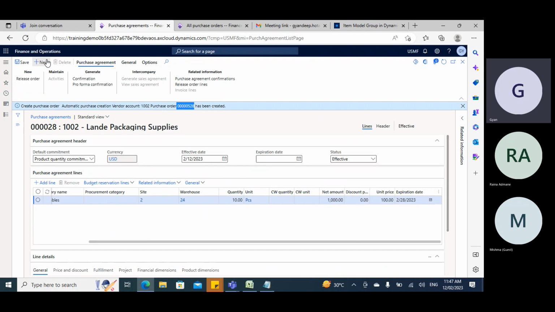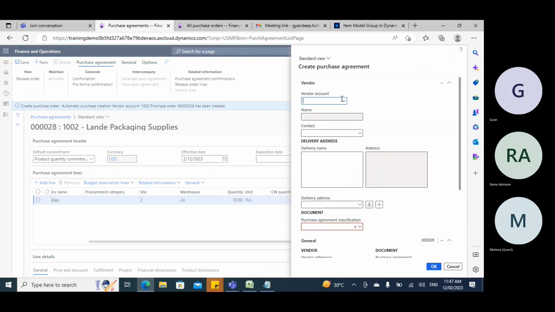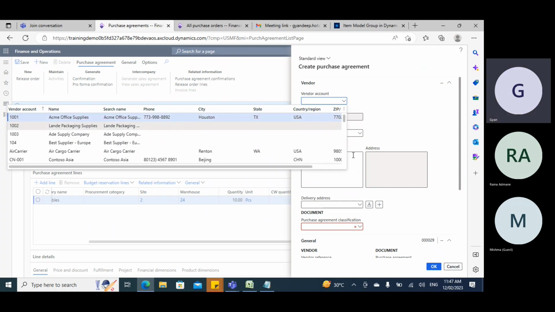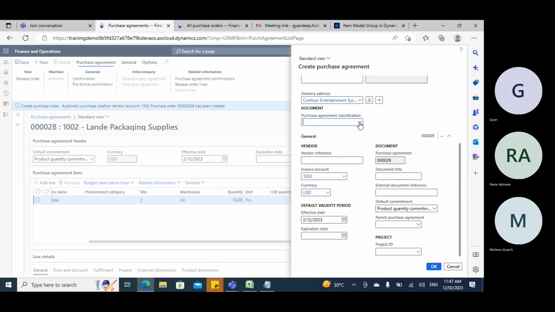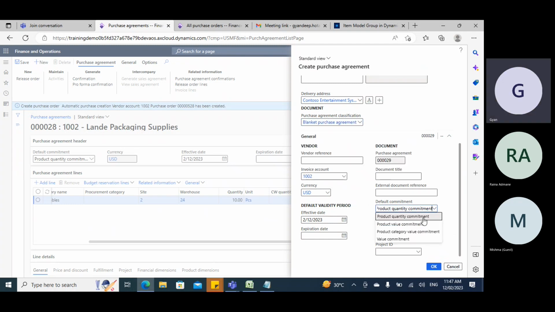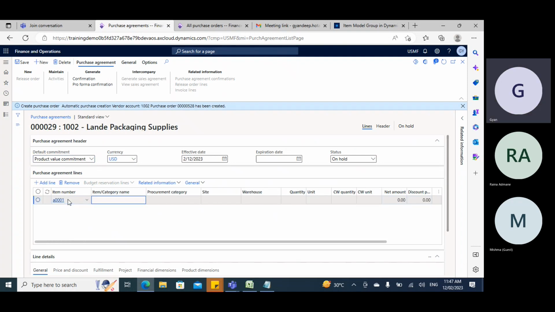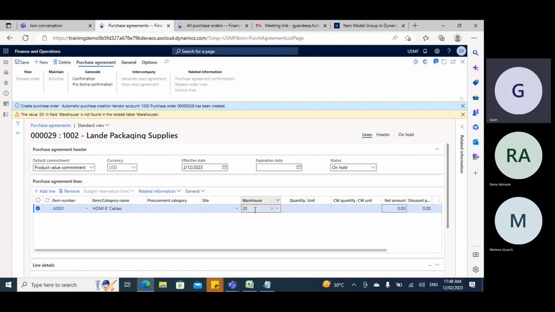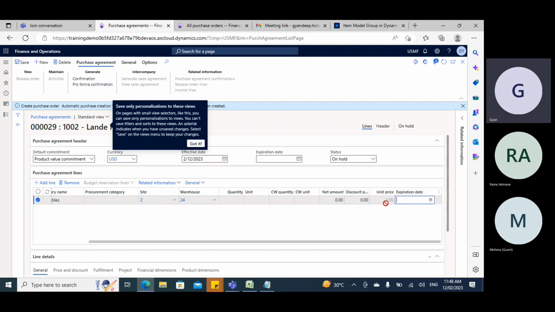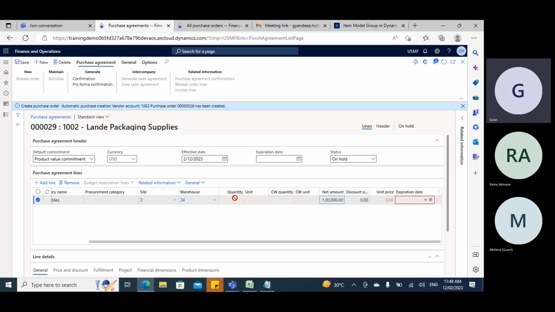Now coming to another contract. Suppose I am going to select the same vendor. Blanket. Here I am going to use value commitment, not quantity commitment. Click OK. So what we have done here: whether you will stay 20 head counts or 30 head counts doesn't matter. The thing is, we are committing 1 lakh rupees per year. You can see the quantity field is showing non-editable. You can't edit it in value commitment.